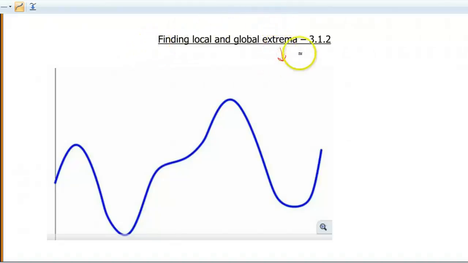So extrema, remember that just means either where the graph has a maximum or a minimum. And then the local idea, that's just if you look at the graph in a little area, like a neighborhood. From algebra, you may have also heard the word relative maximum or minimum. So relative and local are basically the same idea.